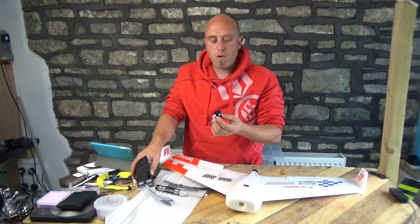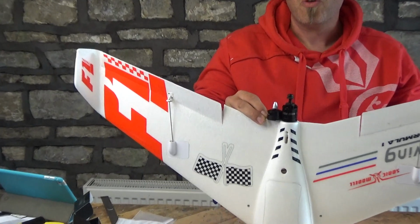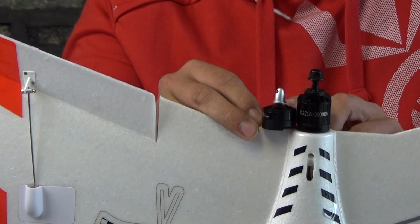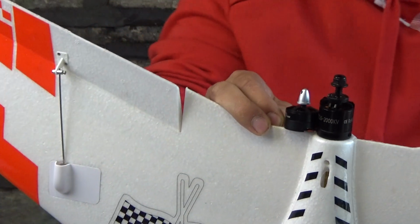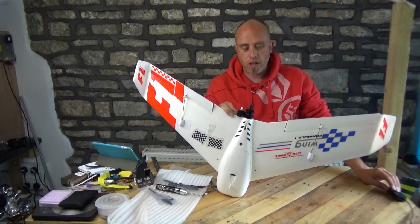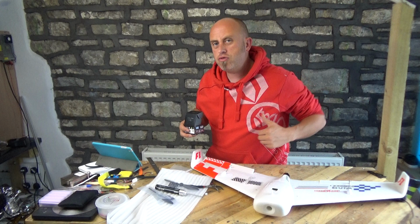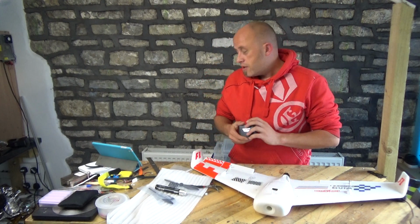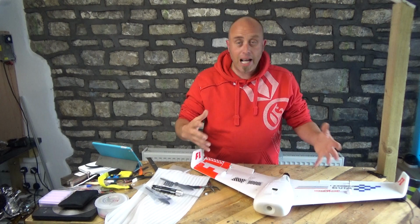It's a Black Widow 2204, and it's the one with the ESC built in. I just want to make the point on the comparison size: even with this one with a bigger base on it, I'm just putting it up by the side, this motor is 3 times the size, the can size. Why is that important to you? Basically torque. Just rough laws of motor design: the bigger the can, the deeper the can, the more copper you've got in there, the higher the torque. That means when you punch that throttle stick, ram it to the top, you are going to get to that speed faster. You're going to get to the top end of the motor faster because the motor has more torque to spin the propeller. In our world, that's happy days.